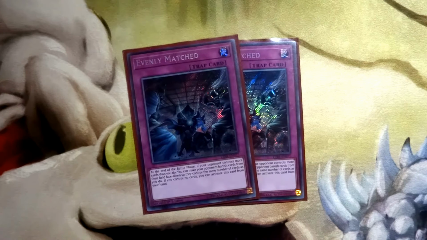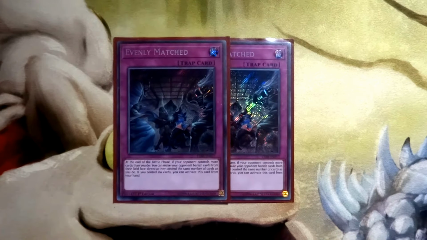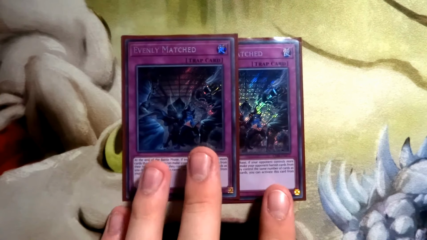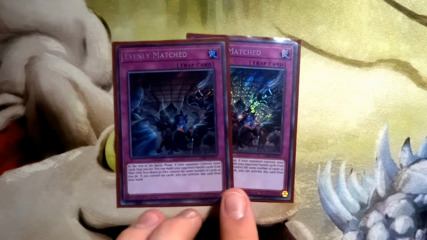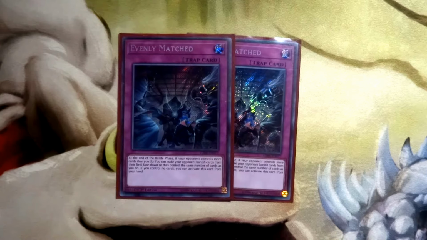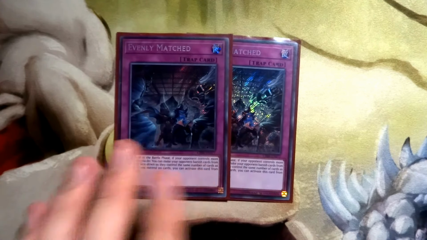2 Evenly Matched, it's obvious. It's really good going second. I found out that this deck, if it goes first, is really, really powerful. And you kind of need something when you go second. So that's why the hand traps are here and the other things. But this is a trap card in a trap deck, if you can call that.